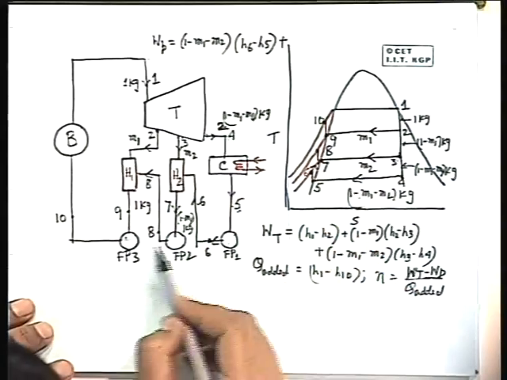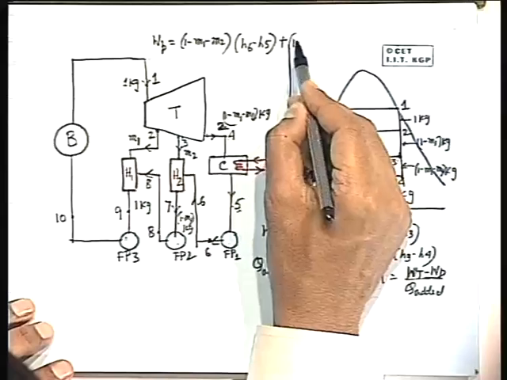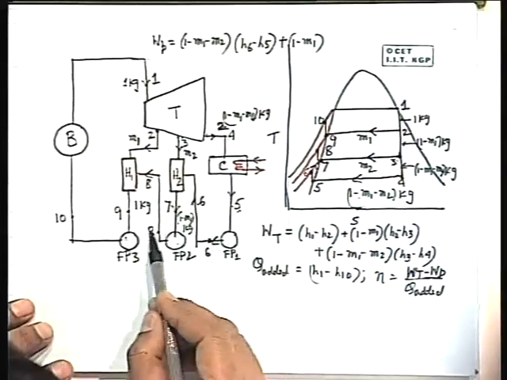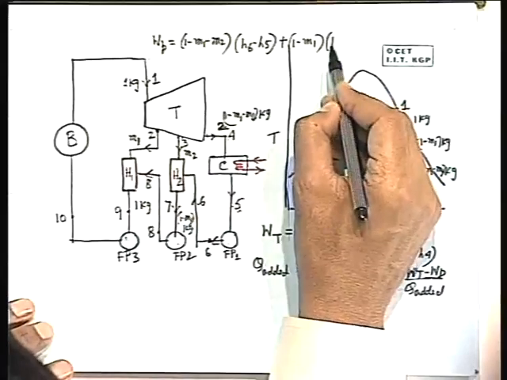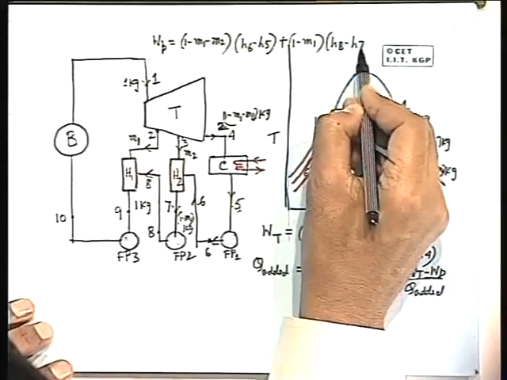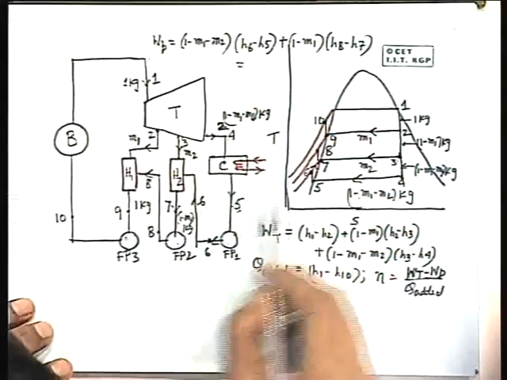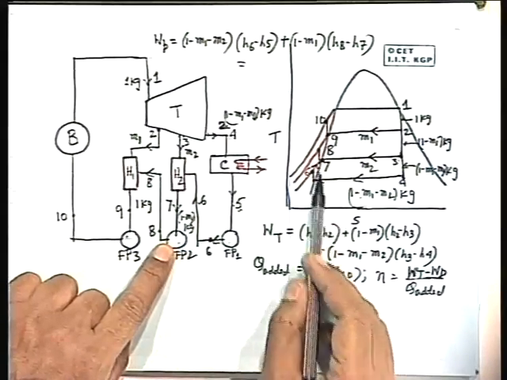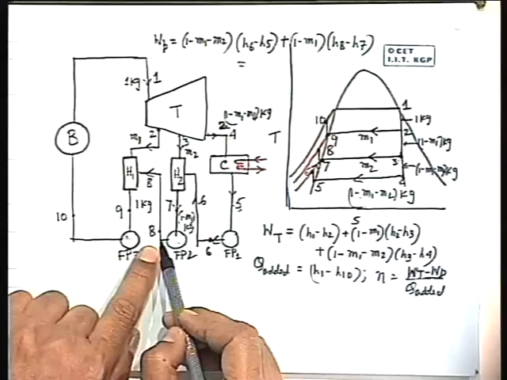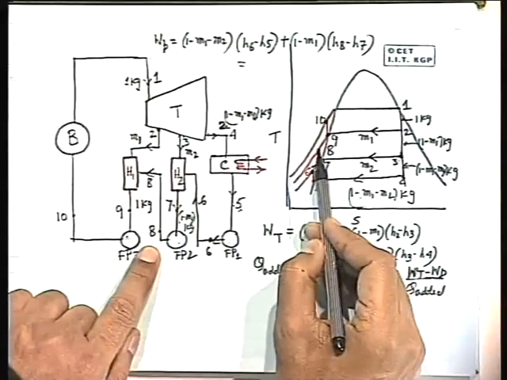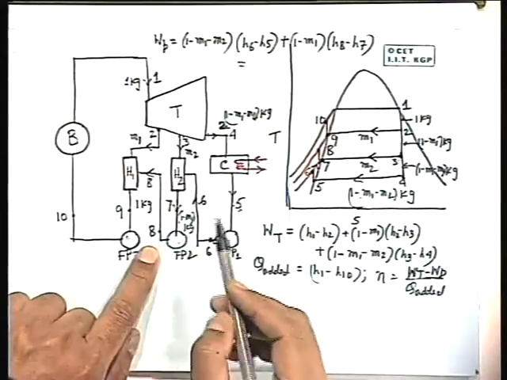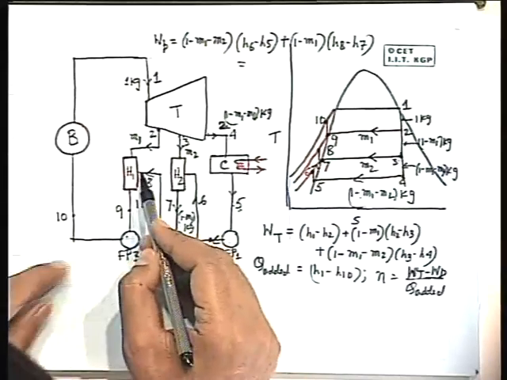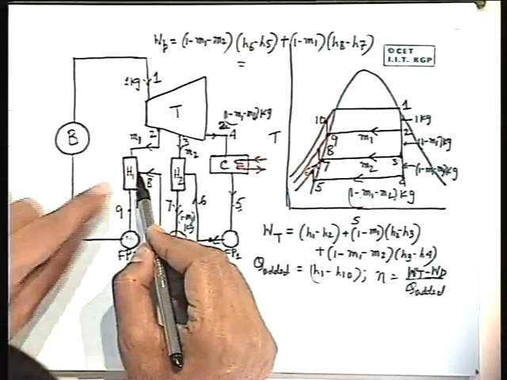So therefore this pump handles 1 minus M1, 1 minus M1 into H8 minus H7, plus, very good. Now here you see that it is 1 minus M1, this pump is done. So therefore it comes 1 minus M1. So therefore this is the point where it is heated to, oh, this is all right. 1 minus M1, sure. So this comes here.